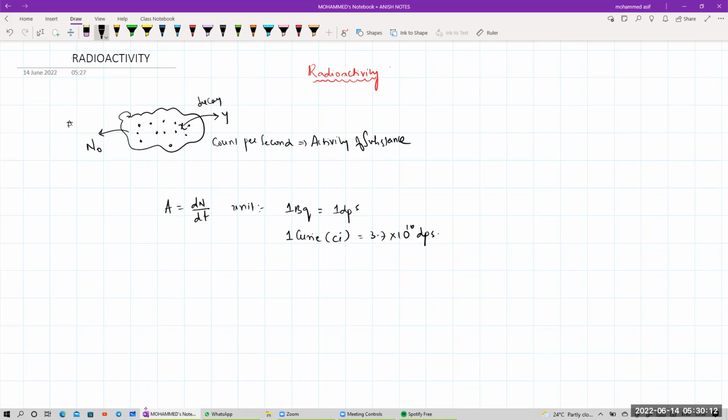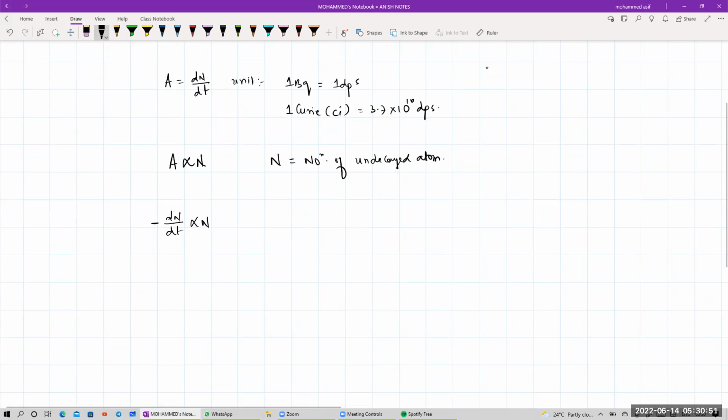Yes, sir. Activity is nothing but what, beta? The rate at which nuclei are decreasing. As it is decreasing, that can be represented by a minus sign. So I can say that this activity is directly proportional to N. What is N here? N is the number of undecayed atoms. Now A is dN by dt, and it is decreasing with respect to time. So dN by dt is proportional to N, and this is decreasing, which I represent by the minus sign.